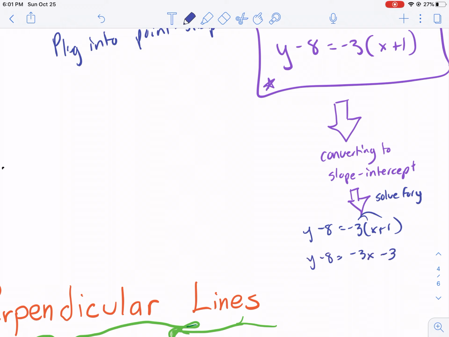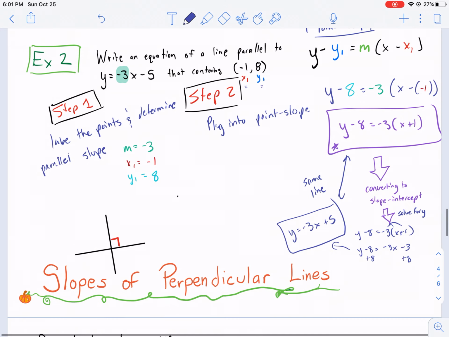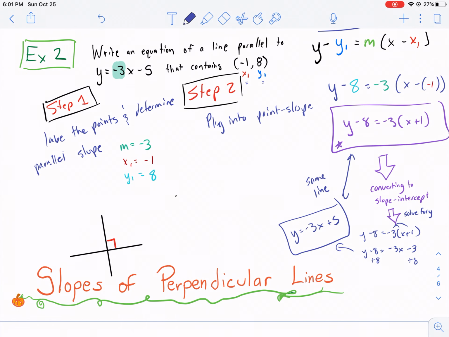Hey, it's our 3 and 5 again. What do you know? Anyway, these are the same line because they are just in different forms, but parallel to this one. I'm going to erase that because that's ugly. But that is the same line. One's in point slope, one's in slope intercept. So it just depends on what you want. In my opinion, going from point slope into slope intercept is very easy to do.